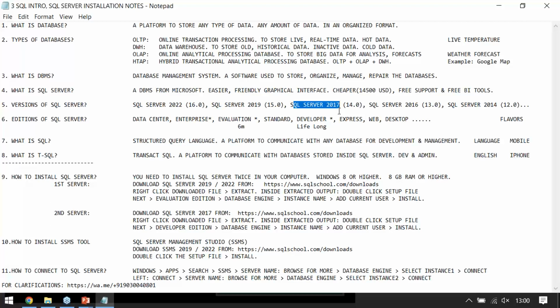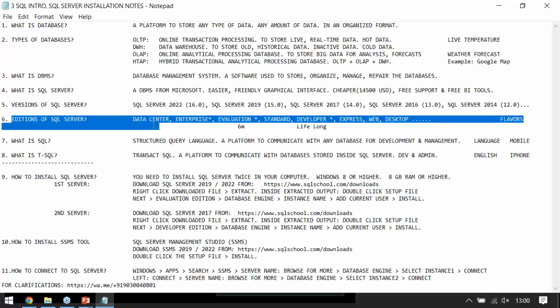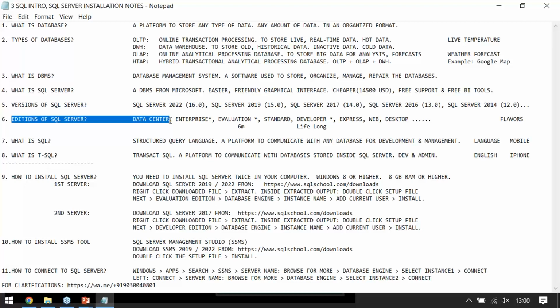And in Windows, you see various editions, like Windows Ultimate, Professional, Enterprise, Home, etc. Same way, in SQL Server also we have various editions: Data Center Edition, Enterprise Edition, Evaluation, Standard, Developer, and so on.